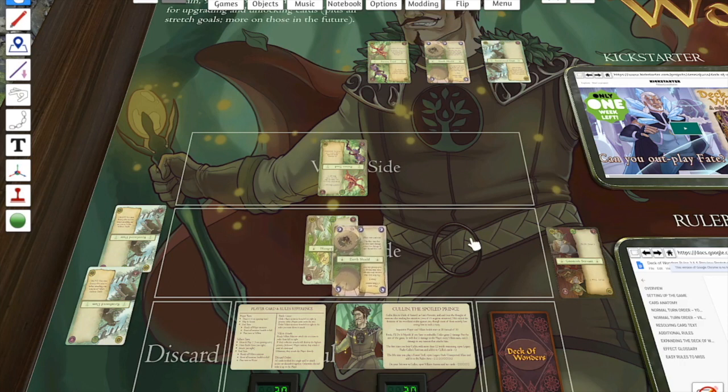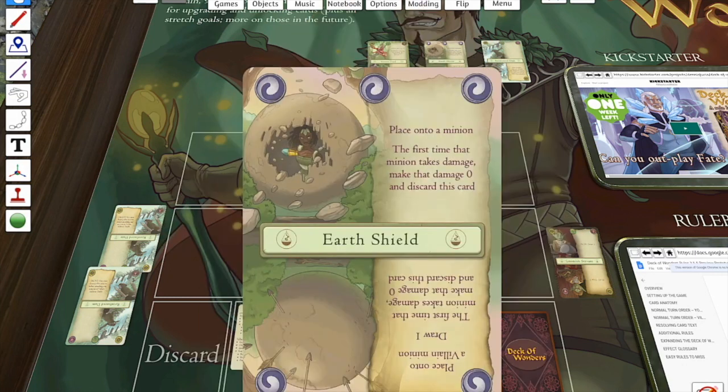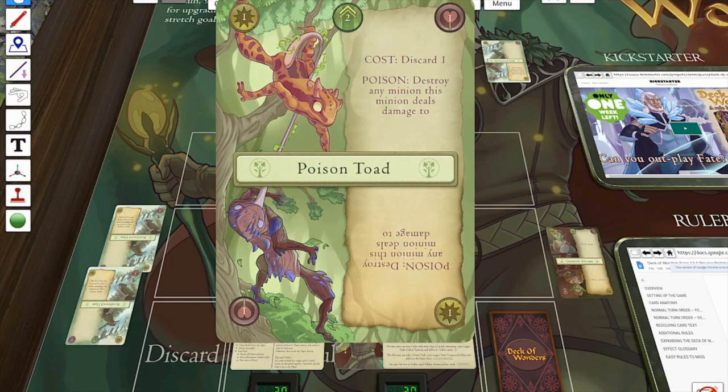So the final interaction that people tend to miss early on with Earth Shield and Poison is that Poison works through Earth Shield. It will destroy any minion it deals damage to, even if that damage is blocked and reduced to 0. Let's take another look at the card and remind ourselves. So it says the first time that minion takes damage, make that damage 0 and discard this card. Of note there, the minion is still taking damage. It is just 0 damage. And so by the text of Poison Toad, which says destroy any minion this minion deals damage to, 0 damage counts as dealing damage, and so you would destroy the minion.